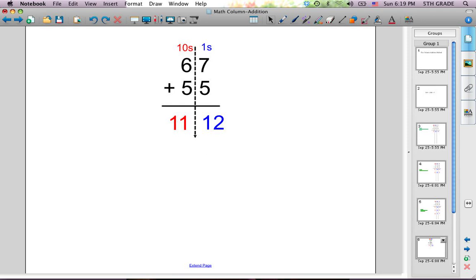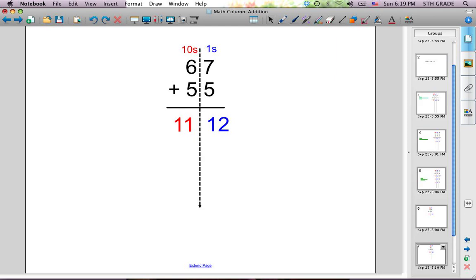There's a problem in that I have 2 digits in the ones column. To fix that, I'm going to move the 1 that's in the tens place in the ones column. I'm left with a 2, and my 11 becomes 12.